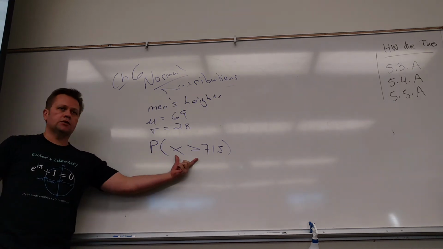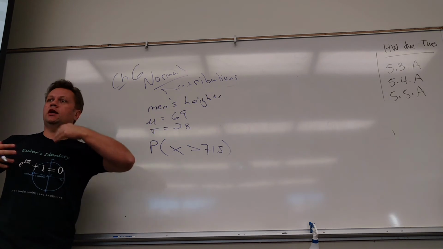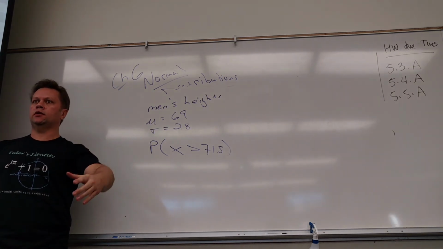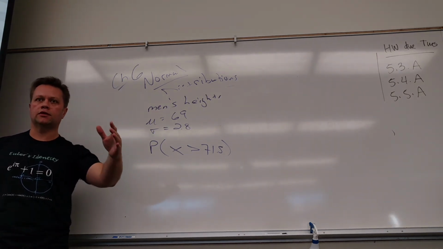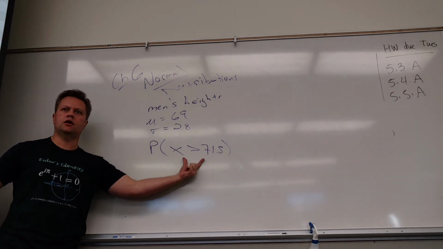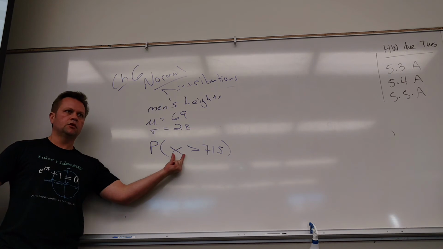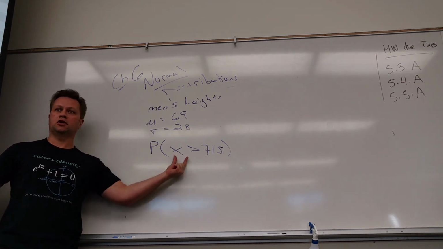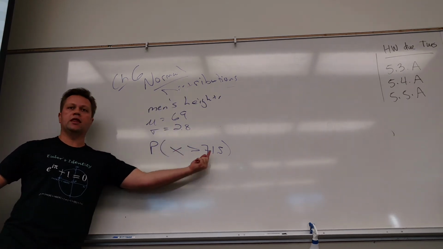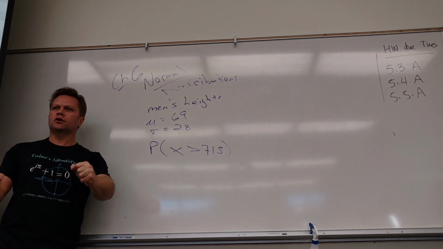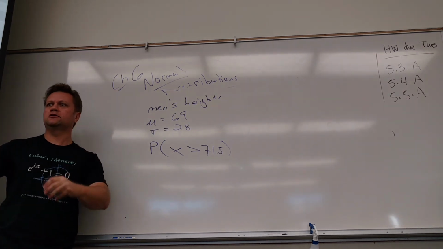So sometimes I give you the question symbolically, and sometimes I just say it in English. If I said the probability some dude I pick is taller than 71.5 inches, this is what it would look like symbolically, right? Is that cool? Because the variable would be his height. I don't know what it could be, a lot of different things. I want the probability that he is more than that. So what do I have to do first, before I can use this chart?